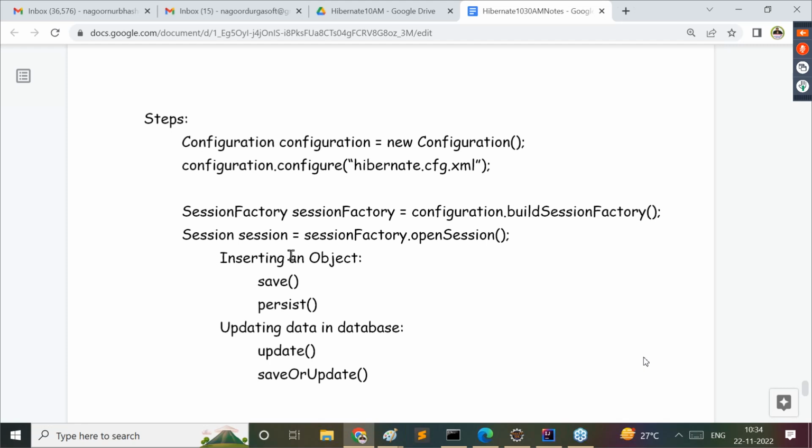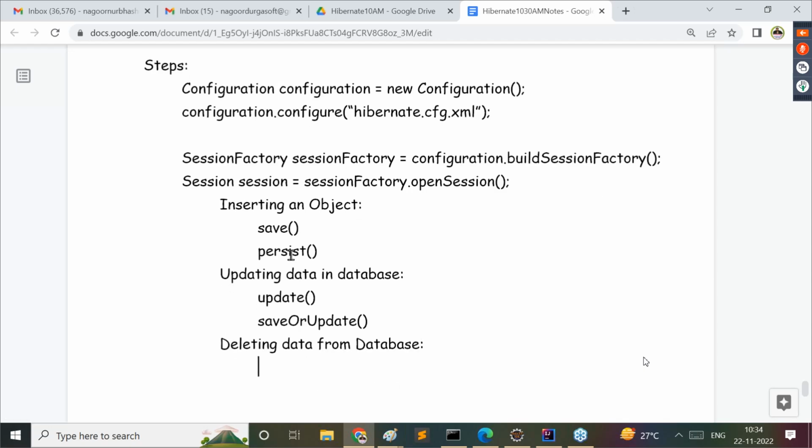Okay, now understand this. After completion of updating data in database, next, for deleting data from database, what method is required here? Now tell me what method is available. Delete method is available. Okay, fine. Then after that, for fetching data from database, what method is available, guys?